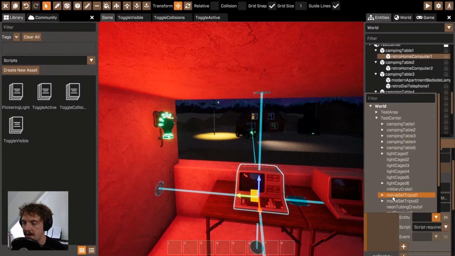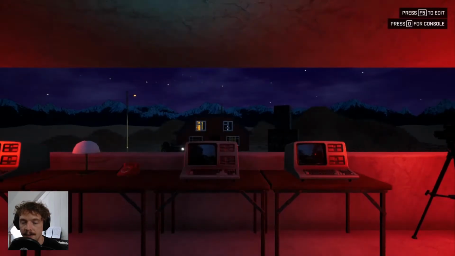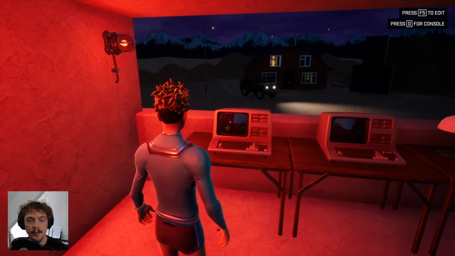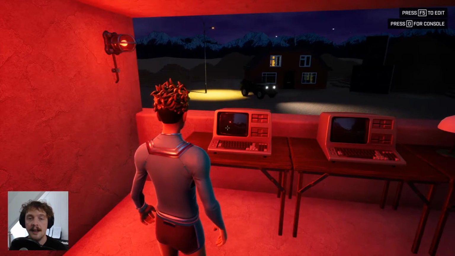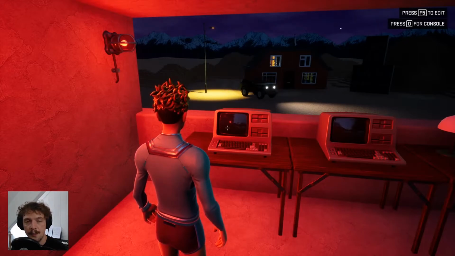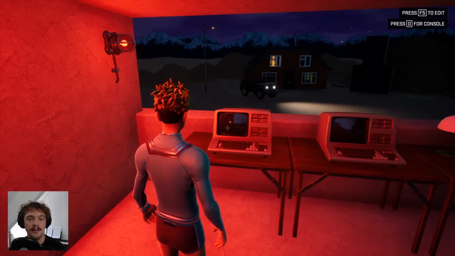So test center, light switch, toggle active switch. So let's try that out. I walk up to this one. Light switch sound. No light switch sound. That's not ideal because a light switch, you can hear it when you turn it on and when you turn it off. So we need to do some specific coding for sound effects that we want to fire every time, and we don't want to have to turn them on and off in order to hear them, right?